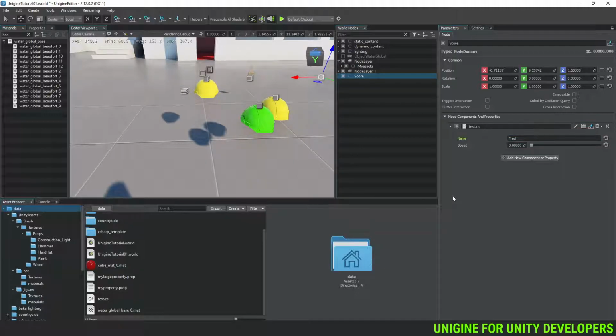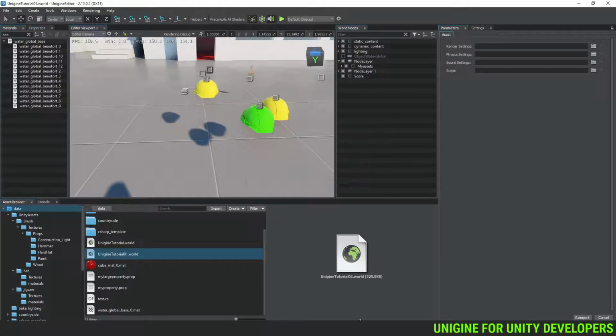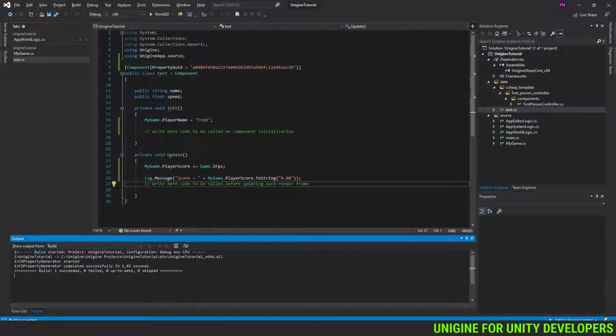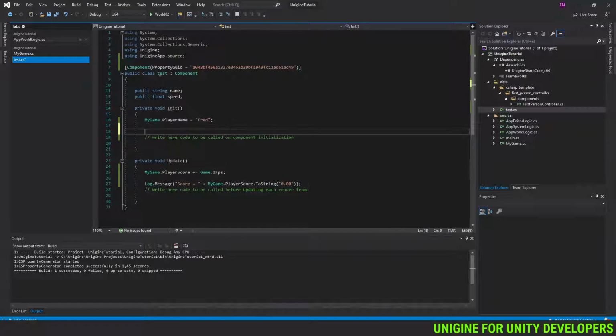Obviously, that's the name I meant. It's not the player name; it's the name of the test CS component. And if I hit play, it should run the script and show me the score. Now, if I change level, the score will stay. It didn't run the script because I said console. I have to tell him to show code from the console. That's just me. I never remember the code for that.